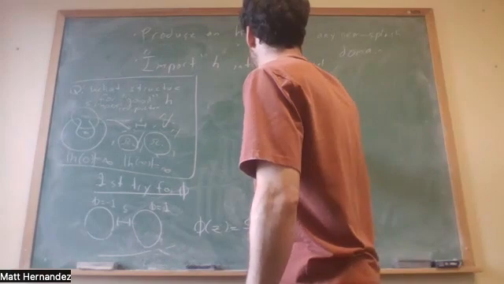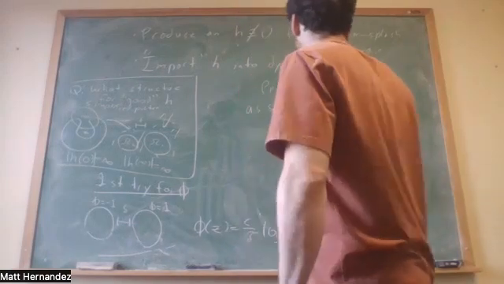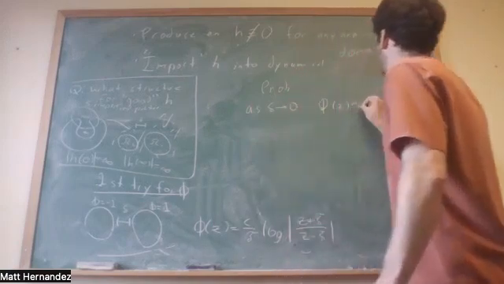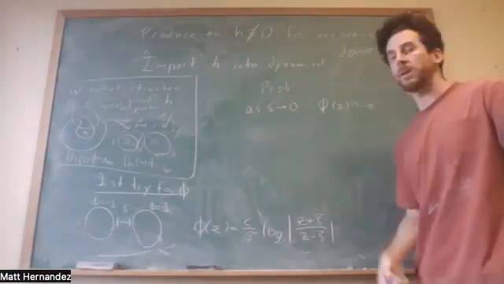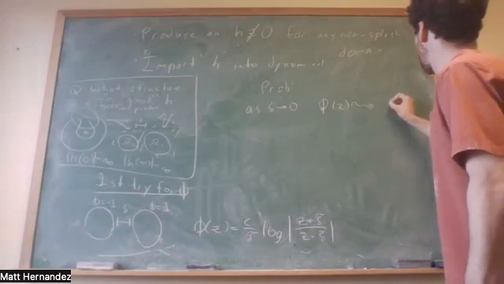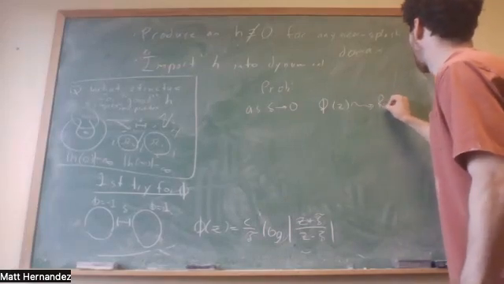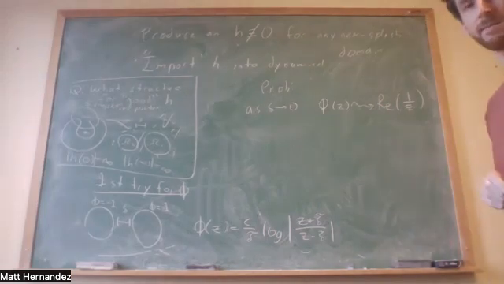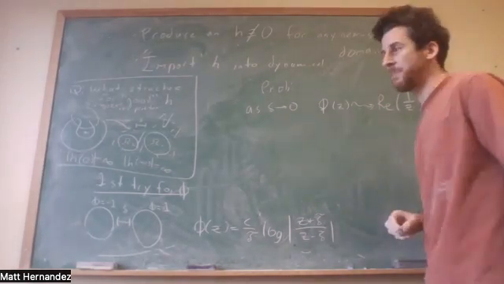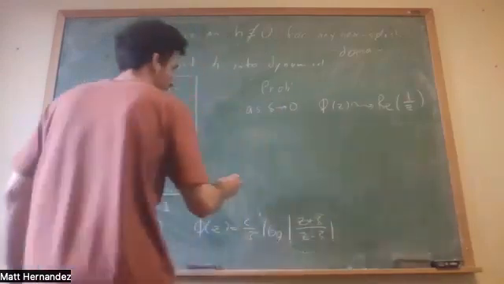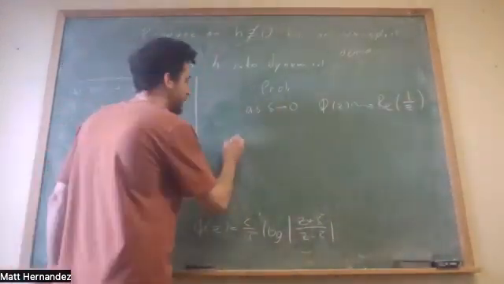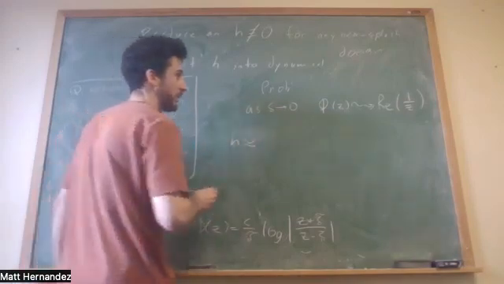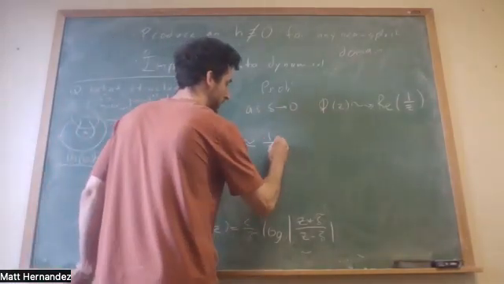So what we find is that as delta goes to 0, this phi, I mean, it depends on delta, but I'm suppressing that, starts to look like the derivative of log. And so that means it's going to look like the real part of 1 over z. Okay, that's the idea. Now that might be okay, except if you think about it, that means that h, which is like the derivative of phi, is like 1 over z squared.